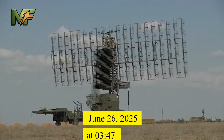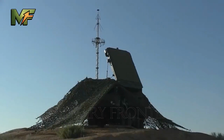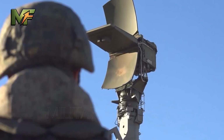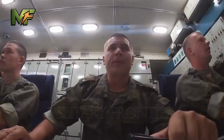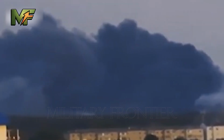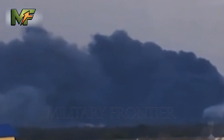On June 26, 2020, at 03:47 in the morning, the 92N2E Gravestone radar of a Russian S-400 battery in Crimea swept the skies as it had done countless times before. 15 minutes later, the entire battery, including its radars, launchers, missiles, and Pantsir-S1 close defense units, was in ruins. In just under 4 minutes, Russia lost not only a $500 million defense system, but also its aura of invincibility.